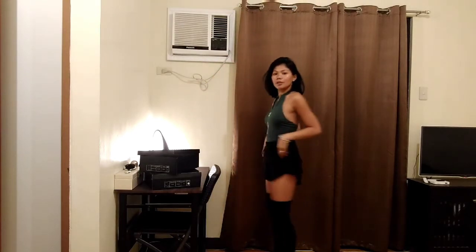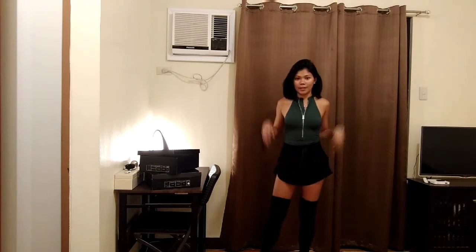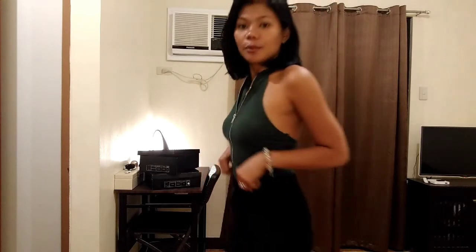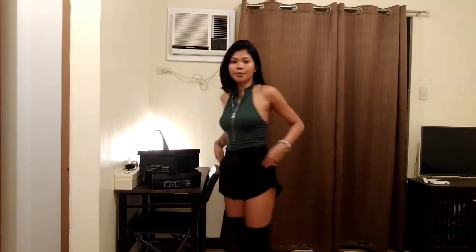So as you can see, that's how I wear my boots and I really love them — they're really nice and very comfortable. I got this top from Forever 21 and the shorts from H&M. Pretty much all my going-out clothes I got from either Forever 21 or H&M. My shoes — heels or boots — I got them at stores in the mall.